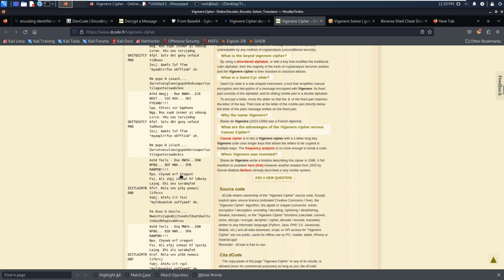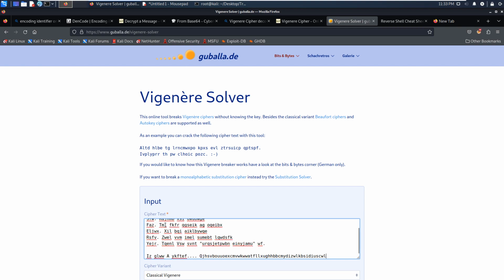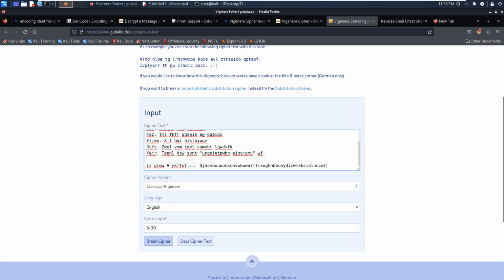Anyhow, through this website we cannot get what we want. So we can use this other website, which will be added into the description section below as well. So we can copy and paste it in here, and then we can break the cipher.